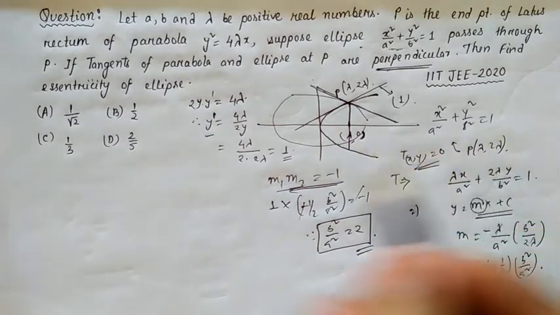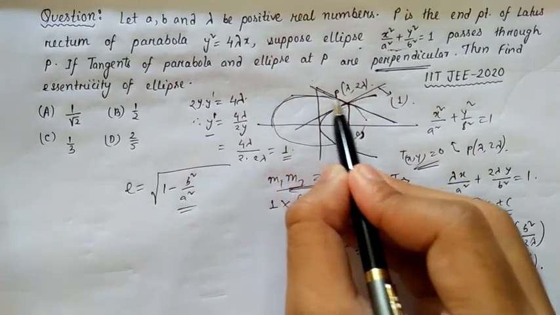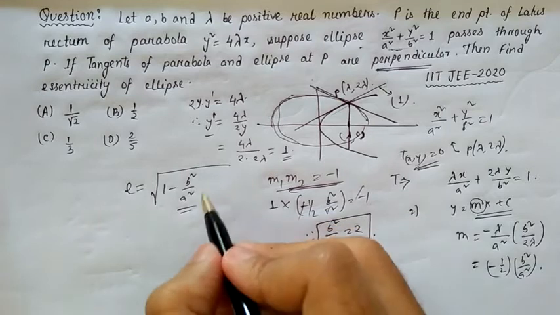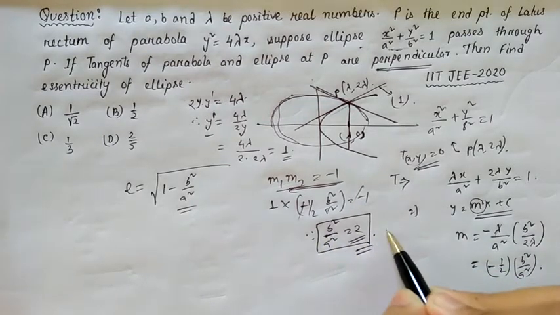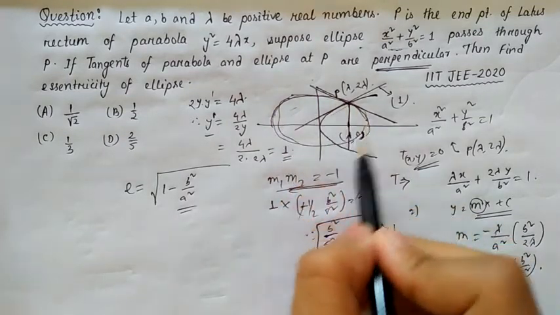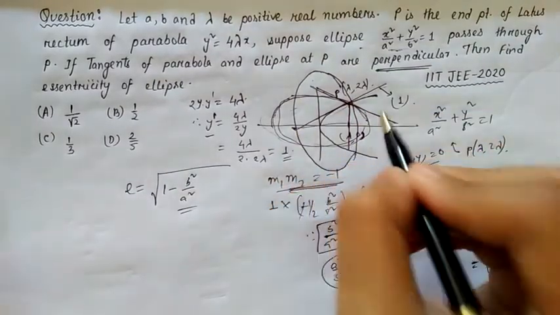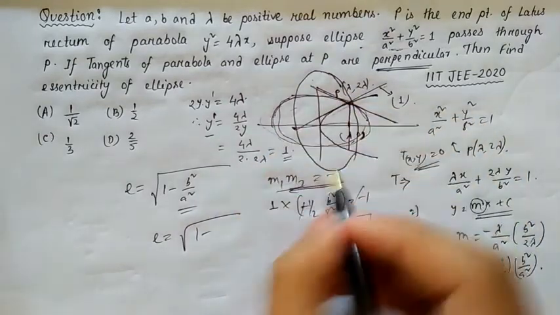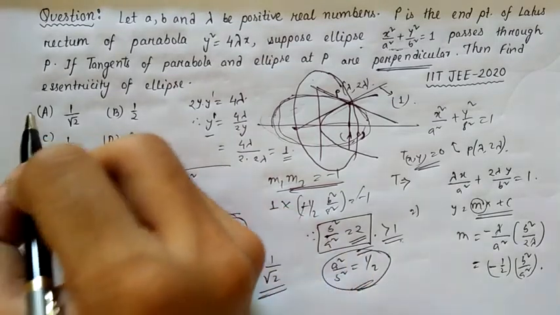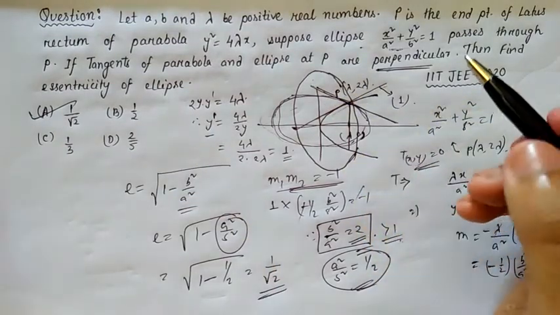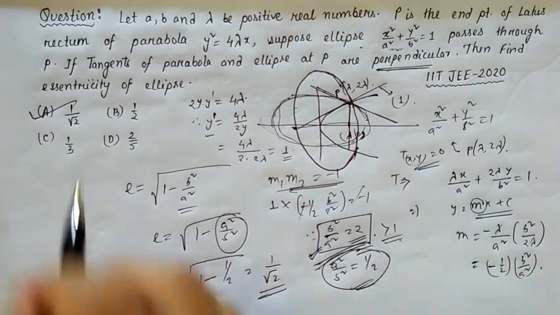Now we have to find the eccentricity of this ellipse. The eccentricity of an ellipse is the square root of 1 minus b square by a square, here assuming this is a horizontal ellipse. But observe that b square by a square is 2, which is greater than 1, so this cannot be a horizontal ellipse. So we have a vertical ellipse like this, with a square by b square equal to half. The eccentricity is the square root of 1 minus a square by b square, and putting in the value half, we get 1 by root 2. Our earlier assumption was wrong, since this is a vertical ellipse, and this is clear from the value of b square by a square. So 1 by root 2 will be the final result of this problem.